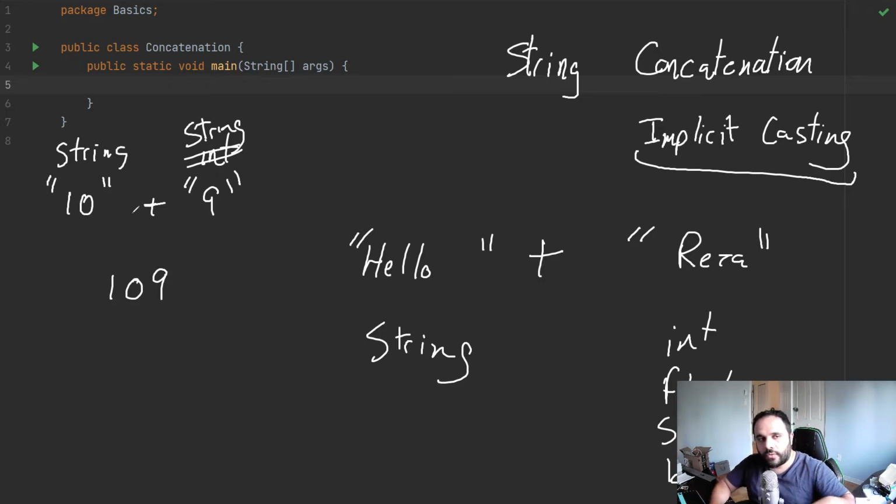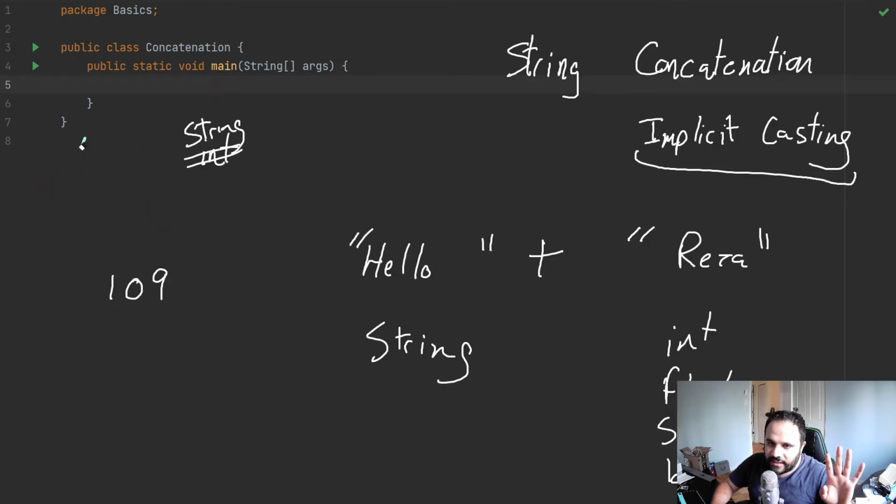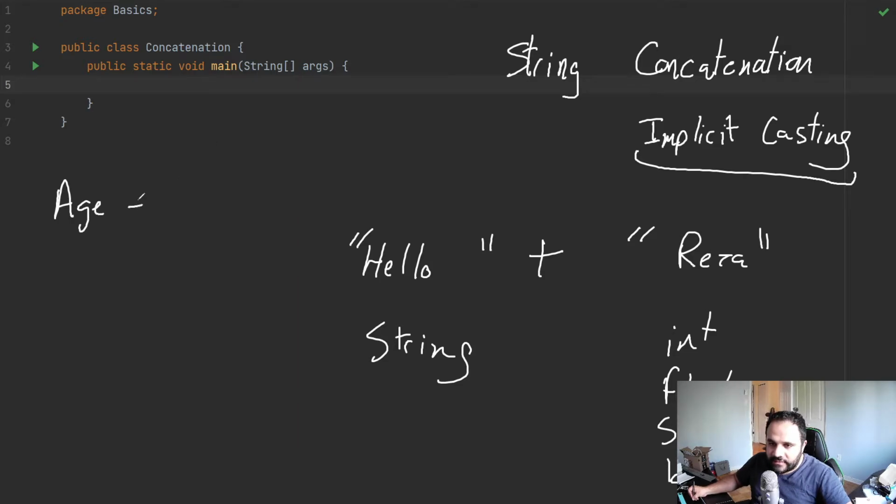Now, you're like, okay, that makes sense. Well, let's try it out with you guys. Before I do some demo of code, okay? Last part. If I wanted, let's say, age, okay? And then I said plus, and actually, sorry, let me do this a bit more. Age, colon, and we do plus.